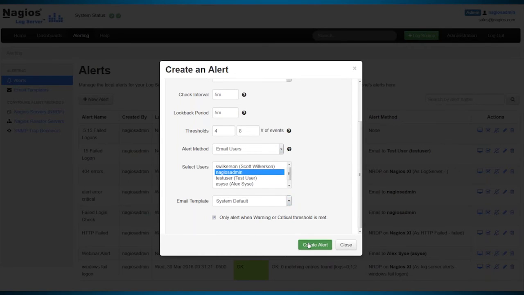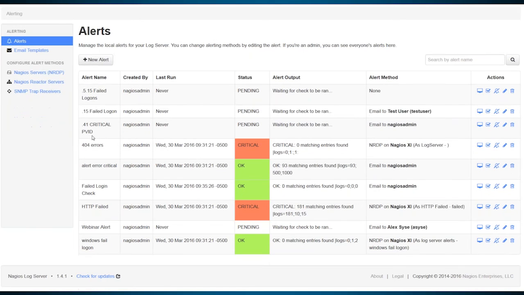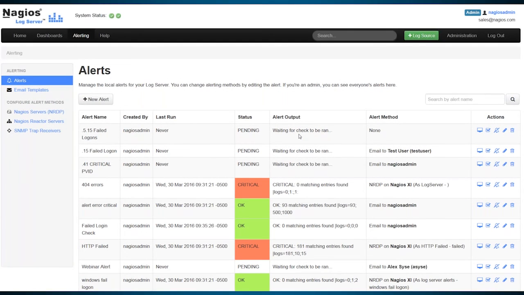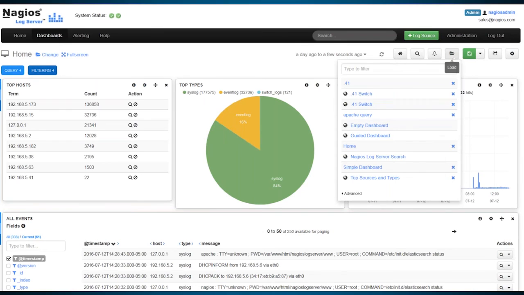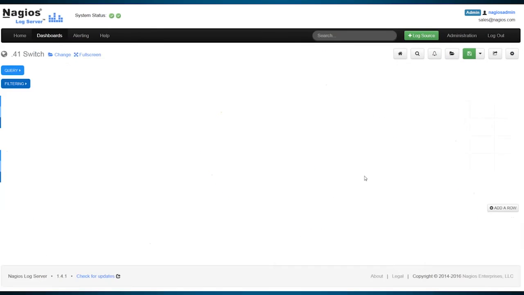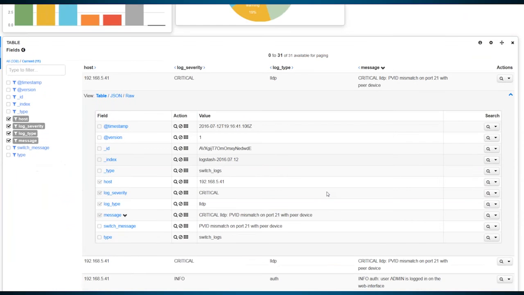And so from here on out, I can look and I can see the status of this alert. It hasn't had a chance to run, of course, but data would be coming in shortly. I can edit and modify all my alerts here. And so as you can see, it makes it really easy to look for specific things in those log entries. And again, as you can see, there's a lot of data in those log entries. I mean, there's a lot of stuff way beyond just regular bandwidth, as an example. And so this is a really nice way to kind of dig into that data and take advantage of all those pieces of information that are going to be in the logs themselves.